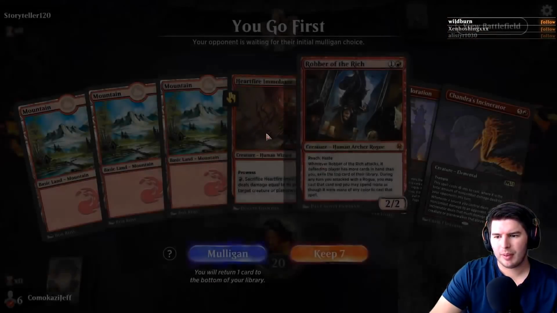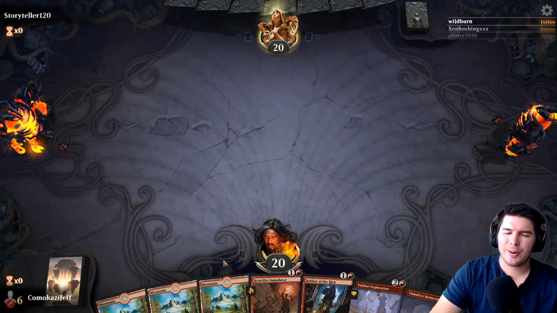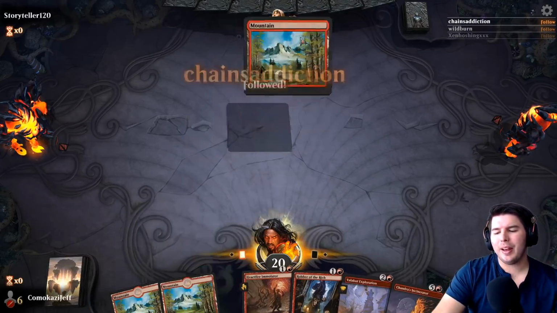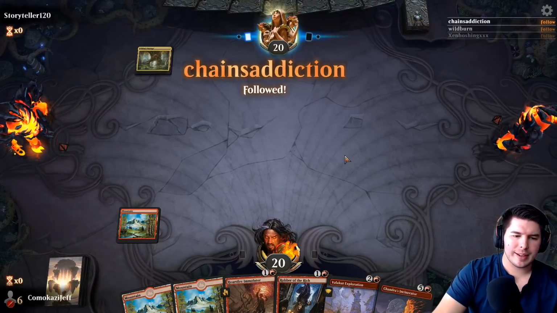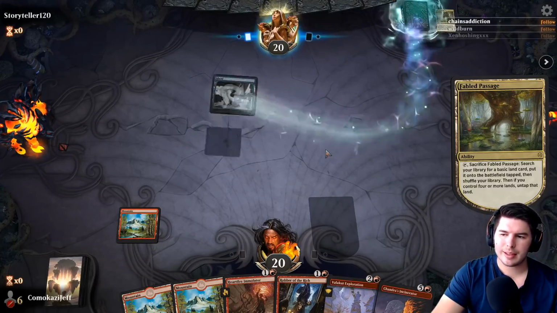Nice. All right, I'm against Storyteller. I jumped out of Mythic just because this deck is good, but not quite to the level I'd like it to be for Mythic. And so, yeah, we'll play out Mountain, pass the turn. The biggest thing is that we're going to run up against a lot of the same decks over and over again. And I just didn't want to run up against another Rogues deck because I know a lot of my viewers just don't like that as much.